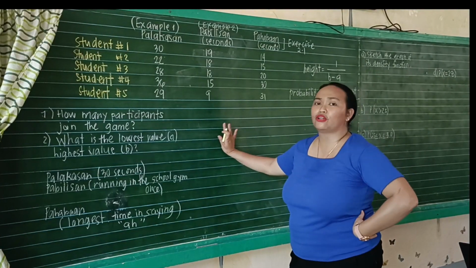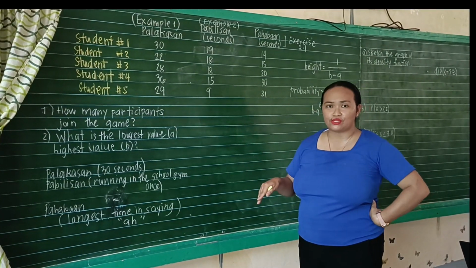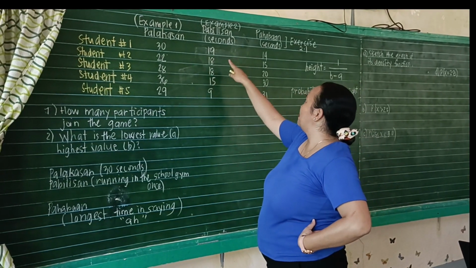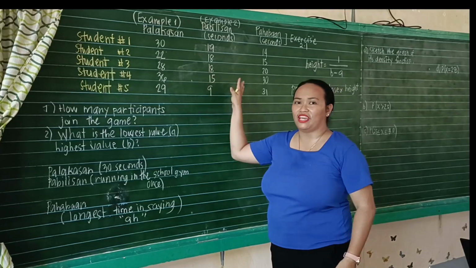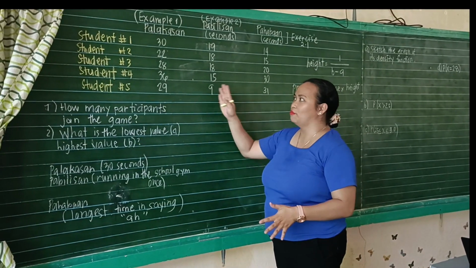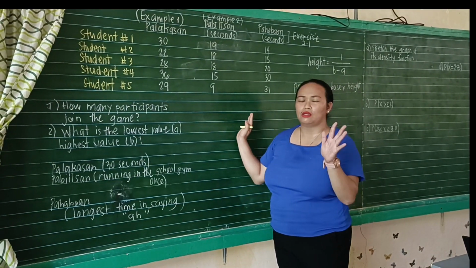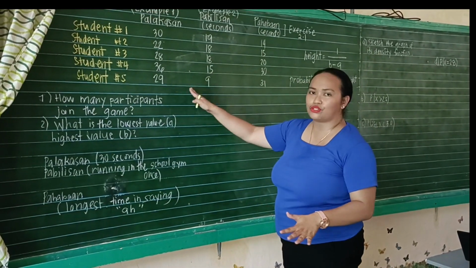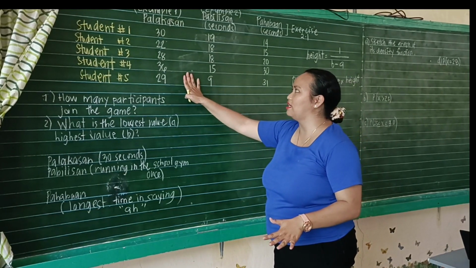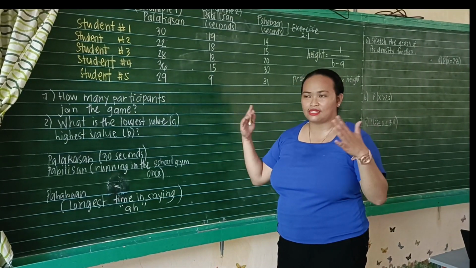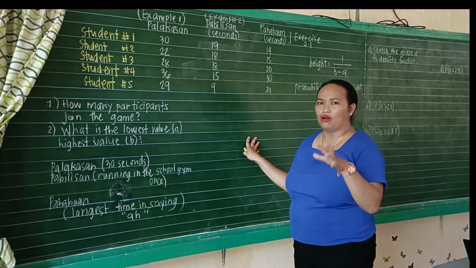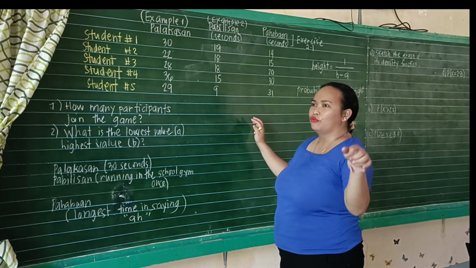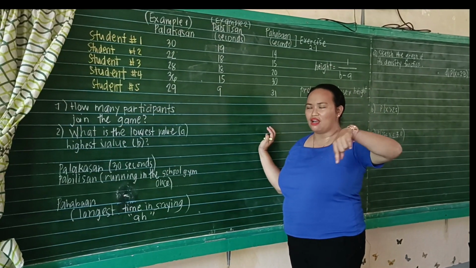Okay, so we are going to relate that into a continuous random variable, starting with the palakasan, pabilisan, and pahabaan. So these are games nga if ever natay klase, mo tani kung buhaton. But since modular man ta karon, I am going to give the values already. So when we say palakasan, it means the jumping jacks. How many jumping jacks na makuha within 30 seconds? Ang pabilisan kay mudagan sa gym kausa lang.